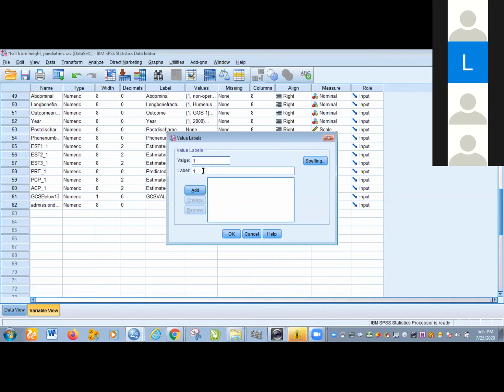Add. Then 2, which you label as 8 to 14. Add. The other one, 3, is greater than or equal to 15.